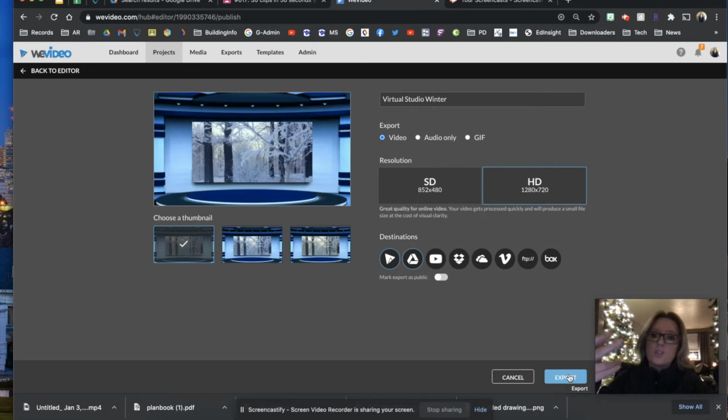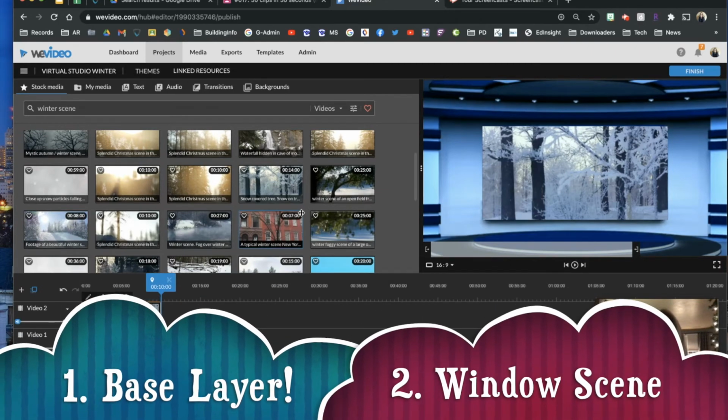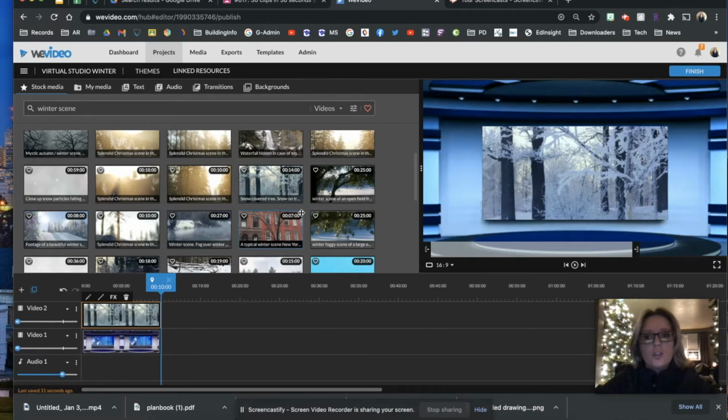So all you need for this is 2 layers. The hardest thing is just finding the 2 layers that you want to use. Again, you pick the season that you're working with, you pick the scene, but just make sure that it looks clean and neat. Don't go adding in a desk or even our logo or anything like that, because that's going to happen in the green room. You're just doing your 2 layers.